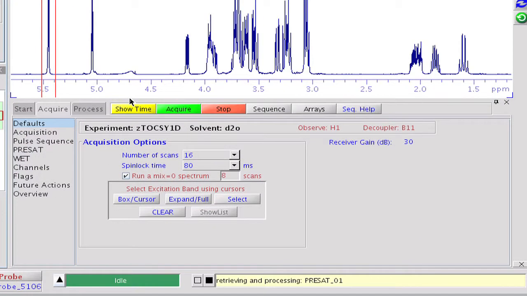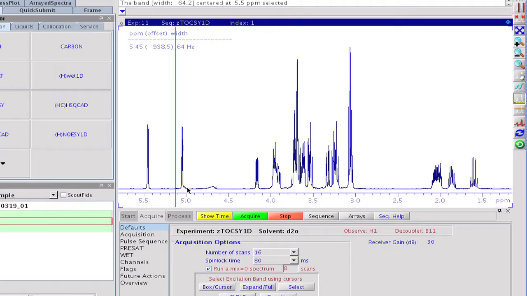Let us start with one of the anomeric signals at 5.5 parts per million. We position the cursors and click on the select button. In the top left corner of the graphics canvas, we can monitor what has been selected so far.